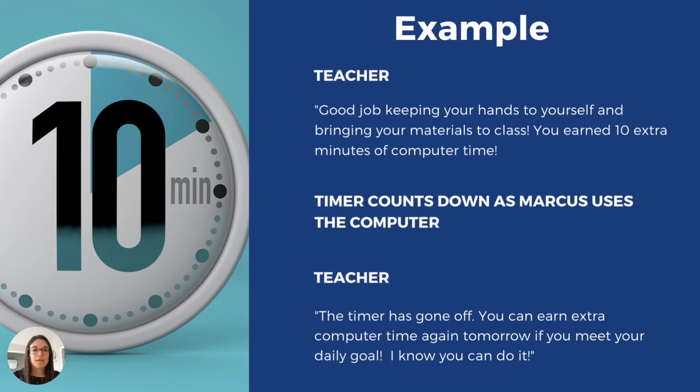So back to Marcus. The teacher gives Marcus the computer and says, "Good job keeping your hands to yourself and bringing your materials to class. You earned 10 extra minutes of computer time." The teacher also sets a visual timer and places it on his desk. When the timer goes off, the teacher removes the computer and says, "The timer has gone off. You can earn extra computer time again tomorrow if you meet your daily goal. I know you can do it."